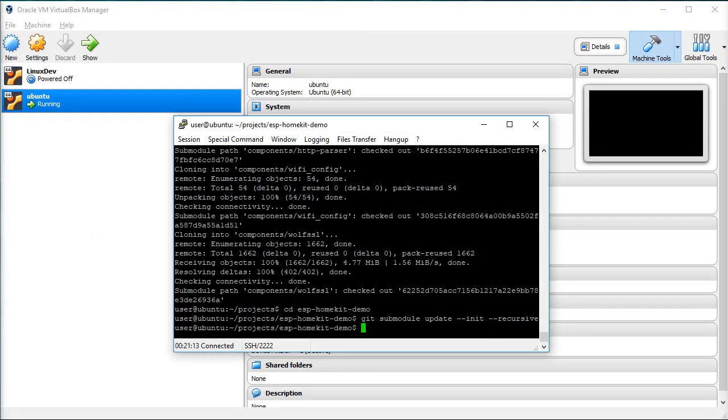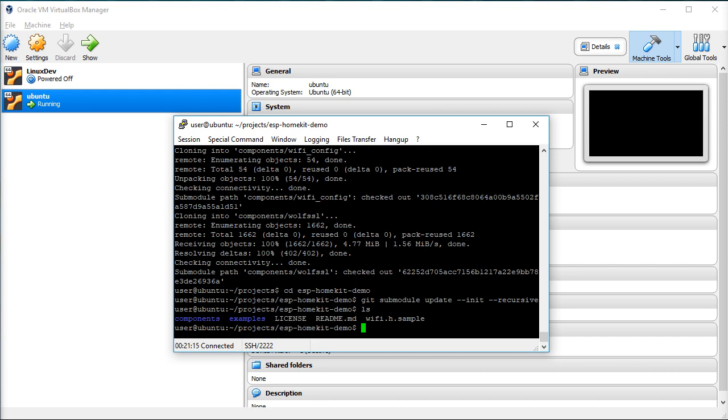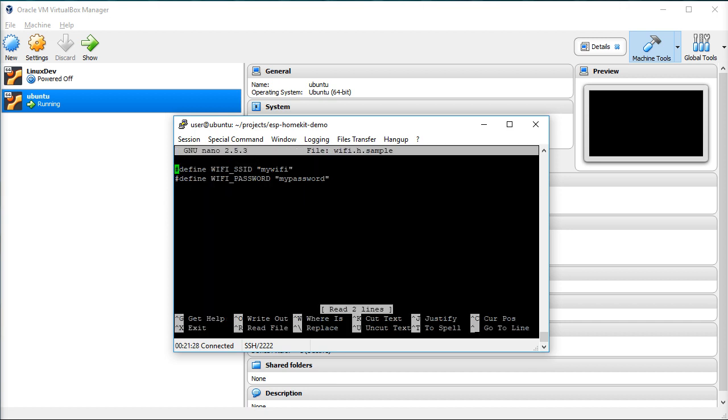If I were to type ls here, you can see that we have a sample Wi-Fi file here. If we type nano Wi-Fi sample, it brings us to this. And this is what you would enter as your Wi-Fi password.